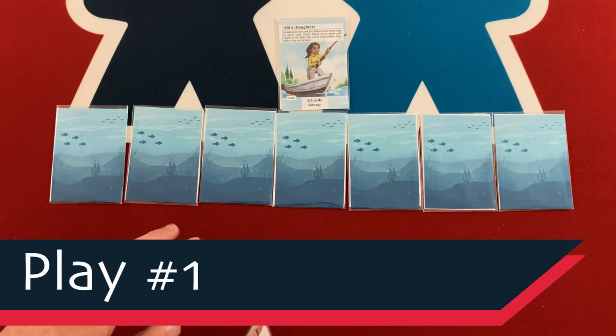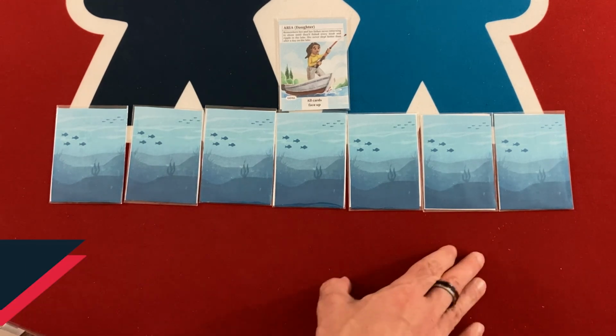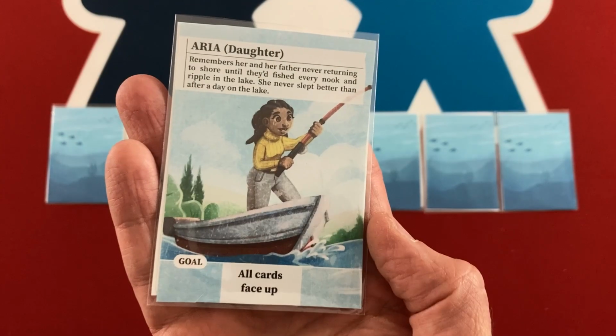So for the first game, I'm going to play on medium difficulty, where I just have to finish out a round with everything correct to win. And I'm playing with Aria, the daughter.